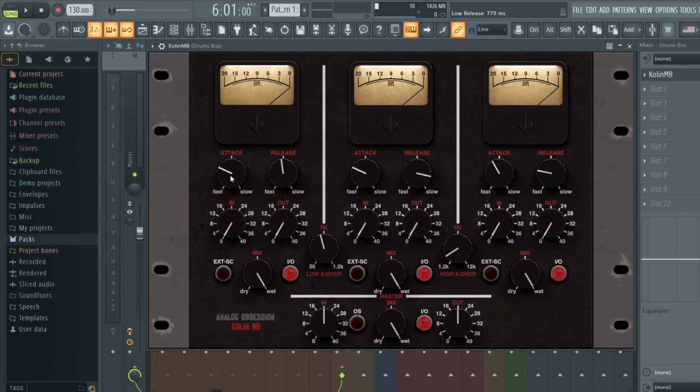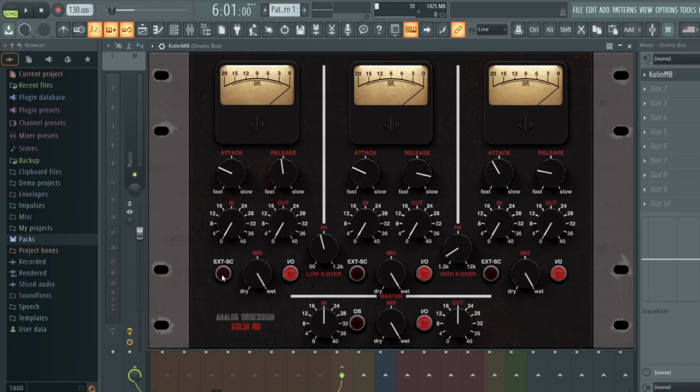Like we can process drums here, we can also process vocals with this plugin and add the vintage analog texture. The great thing about this plugin is that it gives you that vintage and analog sound for free. It's a free plugin, right? After the attack and release knobs, you get your input and output settings. You can set the input level and the output level. And then of course there is the wet and dry signal that you get for each and every band.